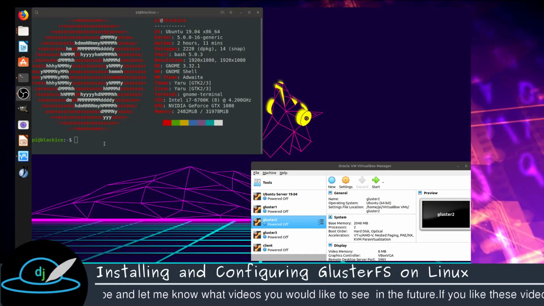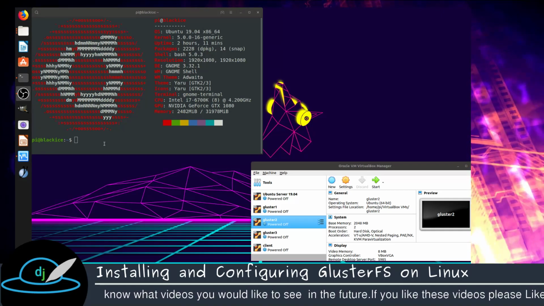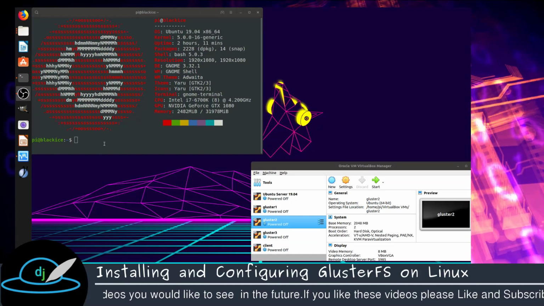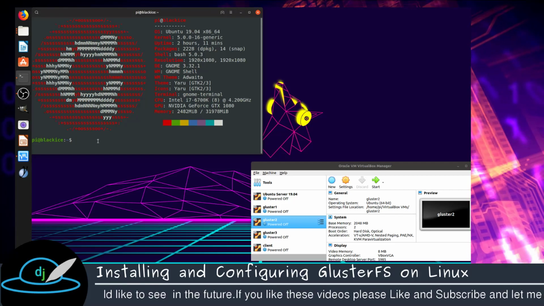The environment that I'm going to set up today is on Ubuntu, and I'm going to be using Oracle's VirtualBox in order to create the necessary number of servers that we're going to need.